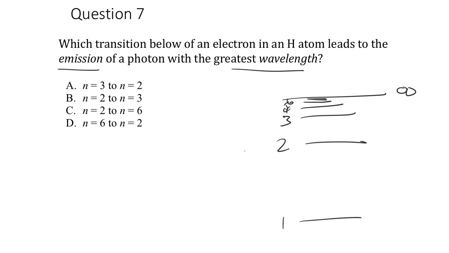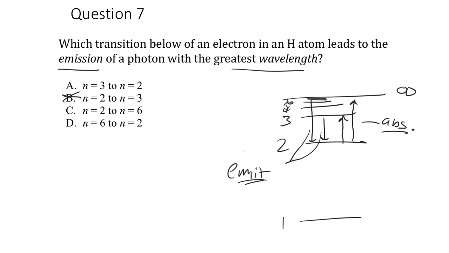So when we think of these n values, 6 to 2 versus 3 to 2, the 6 to 2 difference of energy is greater, and these two transitions here lead to light being emitted. And if we want to do the opposite, if we want to go 2 to 3 or 2 to 6, this requires the absorption of energy. So we've got to absorb energy to go upward. Absorption's upward. So the 2 to 3 or the 2 to 6 aren't going to be the answer, because these lead to the absorption of light, not the emission of light.